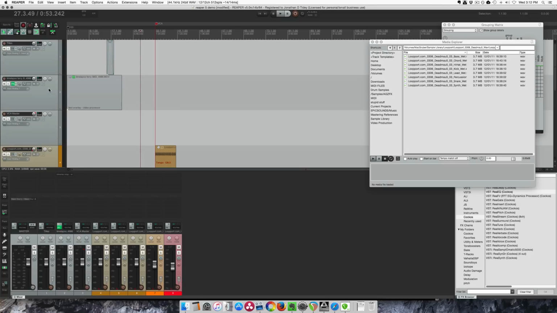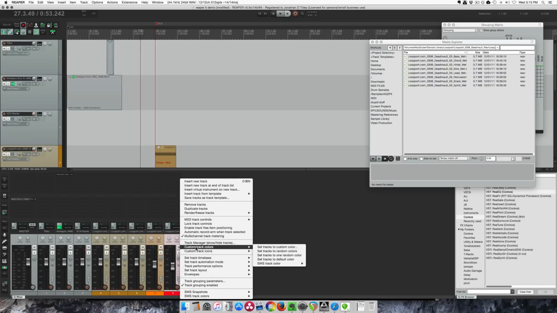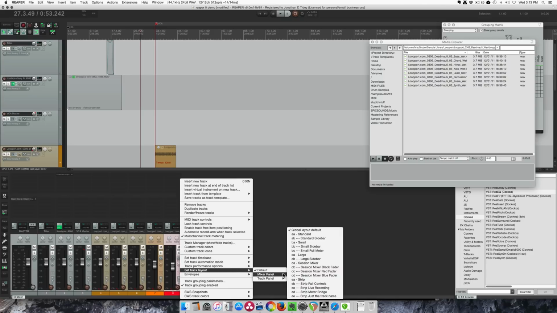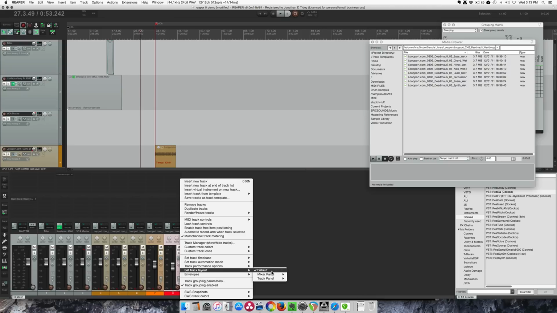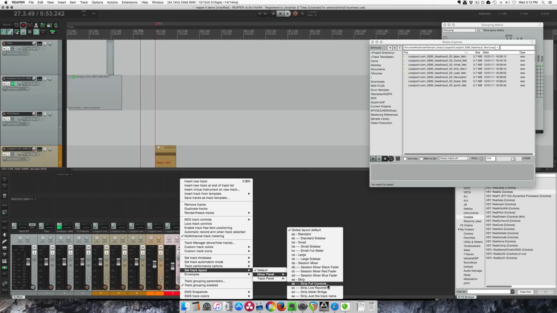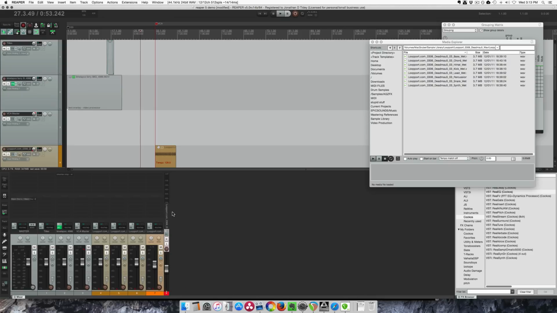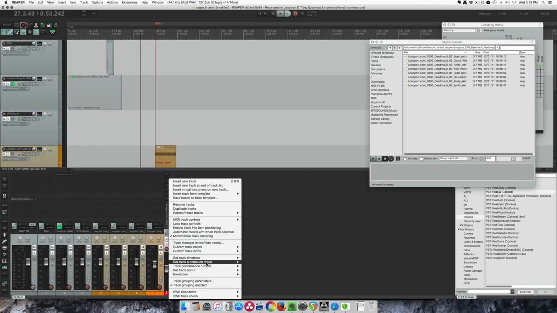So in the TCP, most themes have a similar layout, and you know, you've got your record button and your track title. And the main thing that's different with this is that there's a knob instead of a slider for your volume control. And there's also a lot of track layouts available. So there's all these and all these for the TCP and MCP. So something that's pretty cool is this strip layout, just really super skinny.